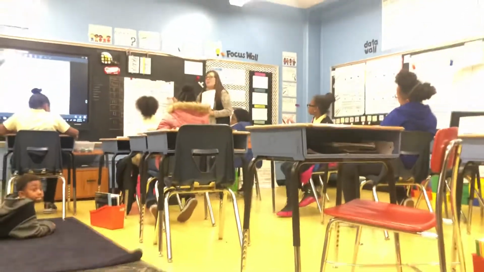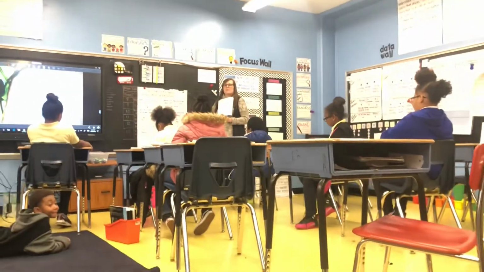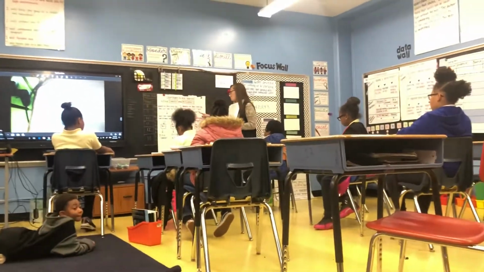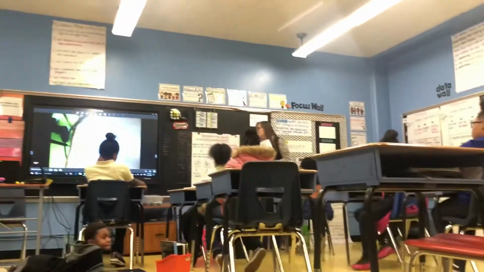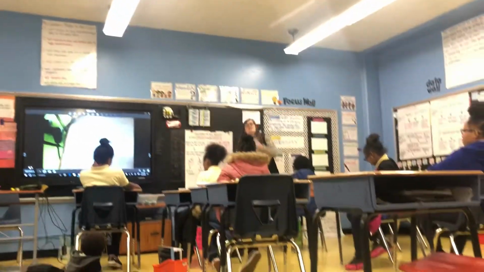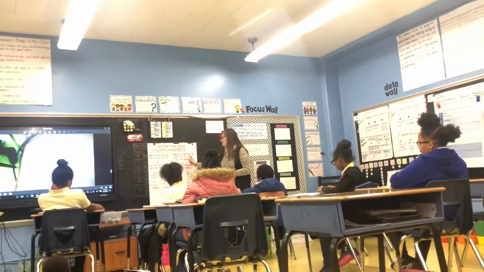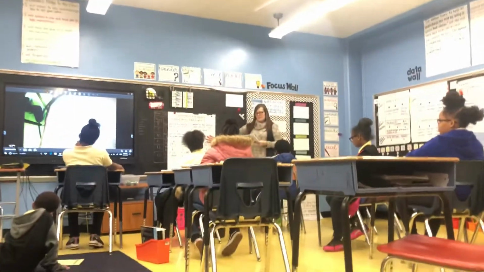But before I do that, I also need to ask myself, does the text compare two or more things? If it does, and it also uses is, are, was, and were, then it's a metaphor. If it does, and it uses like and as, then I know it's a simile. So I'm going to read, and when I find like, as, is, are, was, and were, I'm going to stop and ask myself this question.